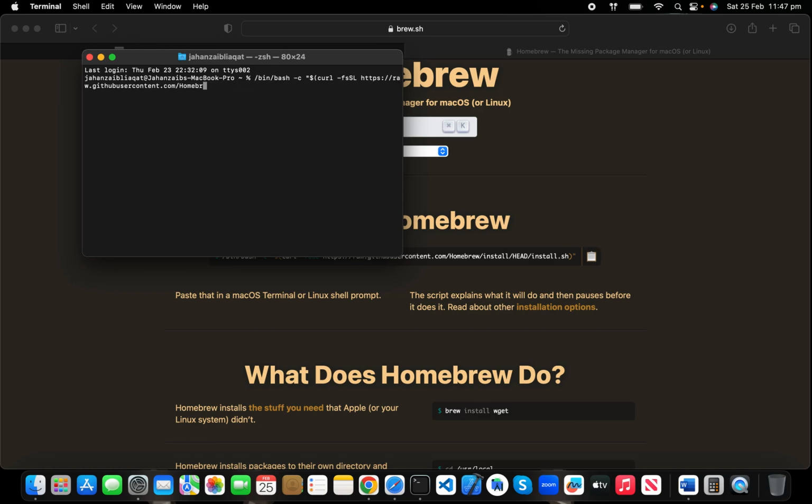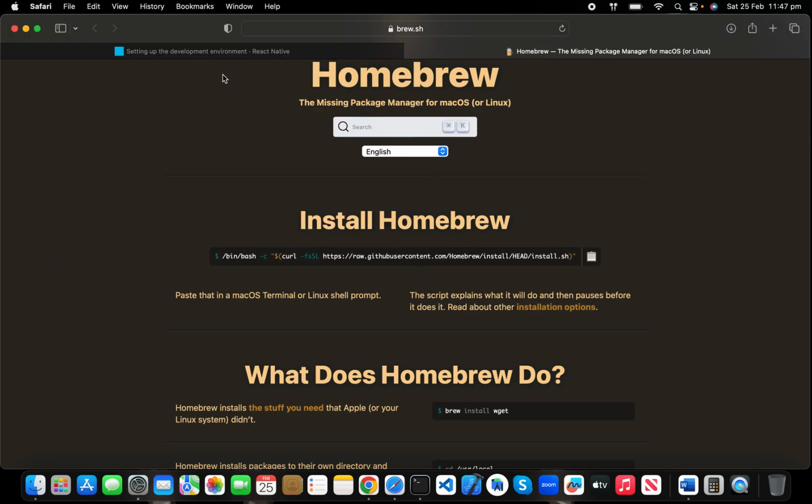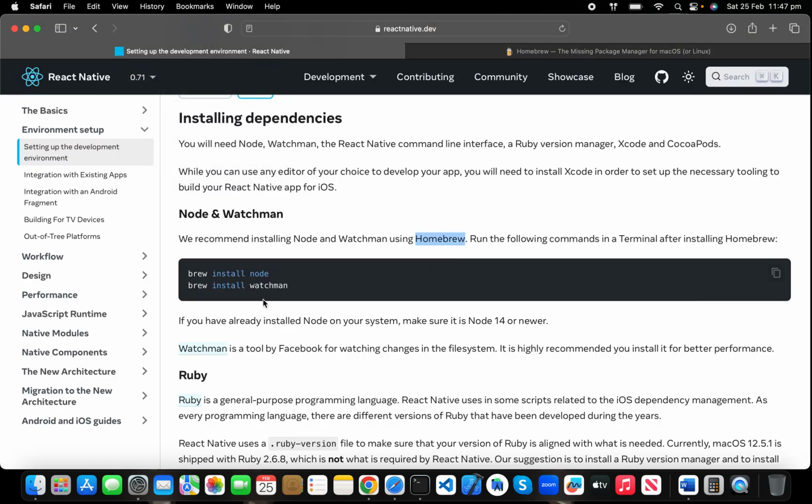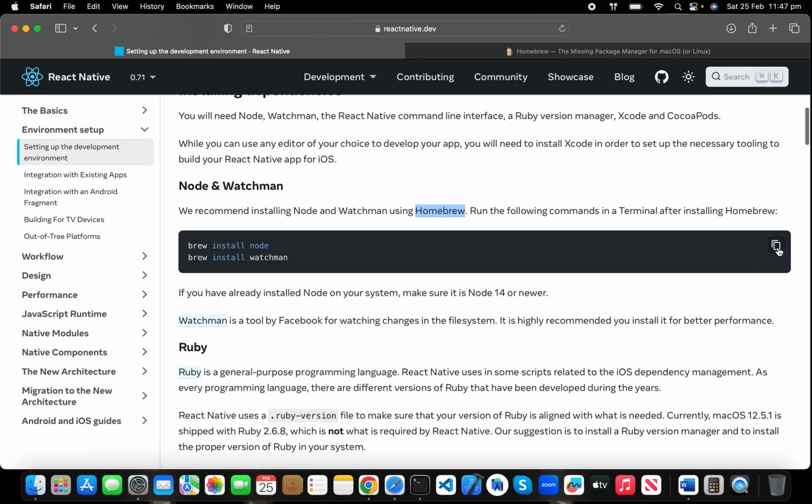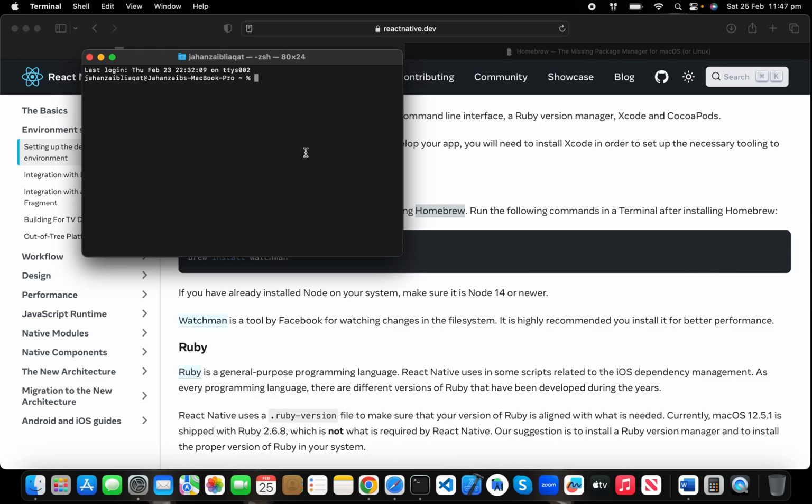Once brew is installed, it will take some time, so don't panic. After that, you have to copy this, go to the terminal, paste, enter. It will install node and watchman.